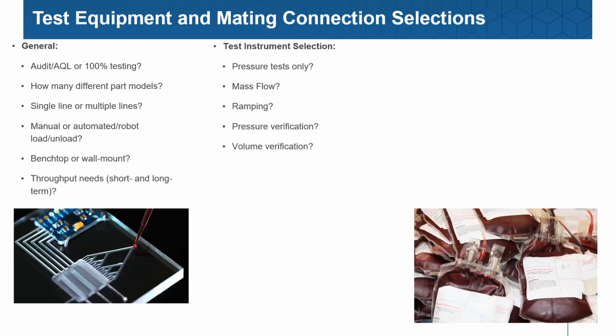Yeah. Do you need to verify that there is a specific internal volume somehow? This can happen with some forms of blockage where there might be a blind blocked point where you need to verify, hey, if I pressurize this and I leak test it, is the pressure that I'm subjecting it to getting all the way to the end of the part, or to the balloon maybe of where I'm trying to direct the air? Or is it only getting part way there and really I'm not testing the entire device, but it's blocked off? We can do volume verification tests to verify and prove that air or vacuum is getting all the way to that end destination that you want.